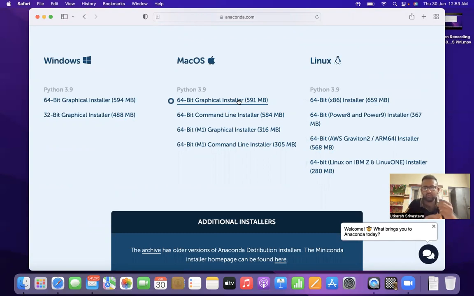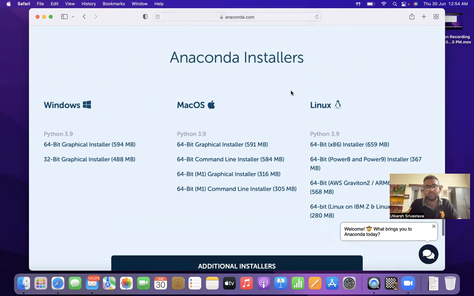Once you click on download, the setup will get downloaded. All you have to do is run the setup, and it is very simple. Just click on next, next, just like you install anything on Windows. No need to customize anything. Just click on next until the setup finishes, and your Anaconda will get installed in due time. It also depends on the system, because the system's RAM and processor are very important. They define the speed of a particular system. So this is what it is.